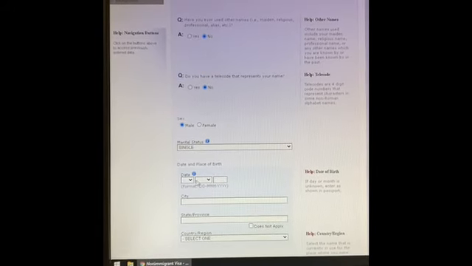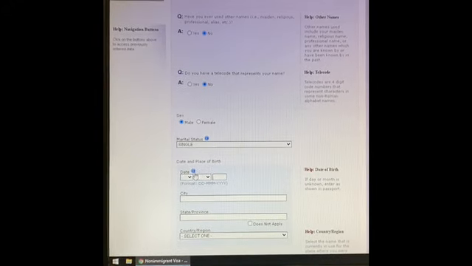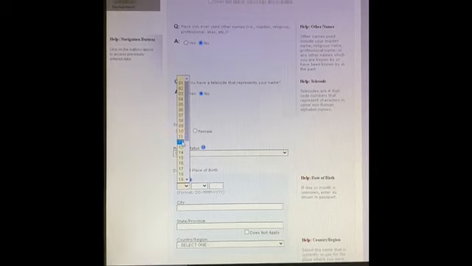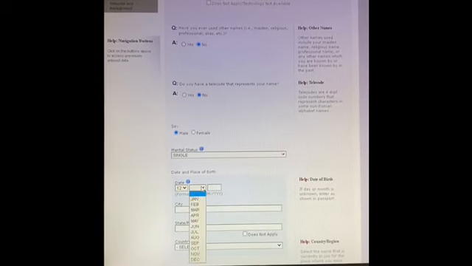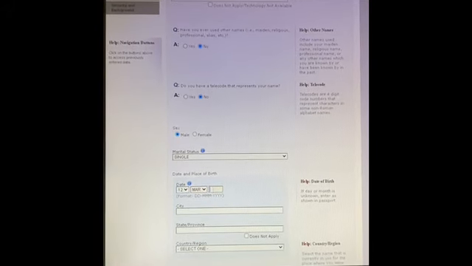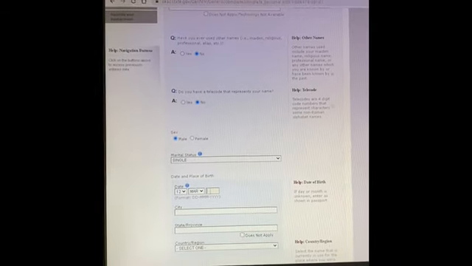And place of birth, the date and the place of birth. So we have to put, let's say for example, 12, the date, and then the month is March, and let's say the year is 1998.